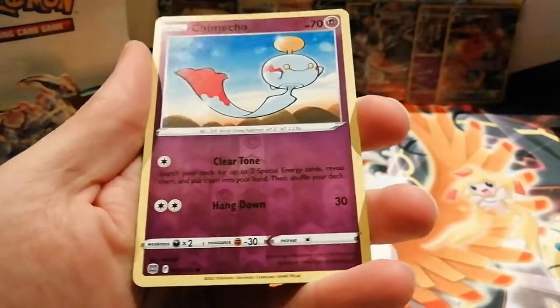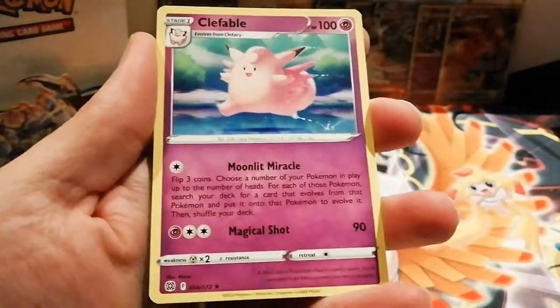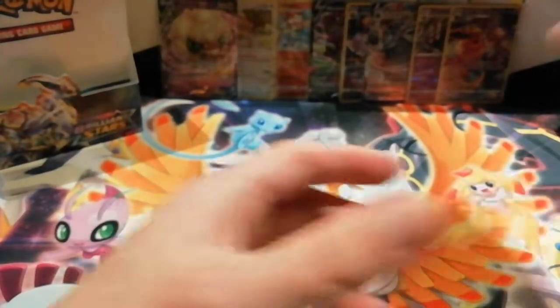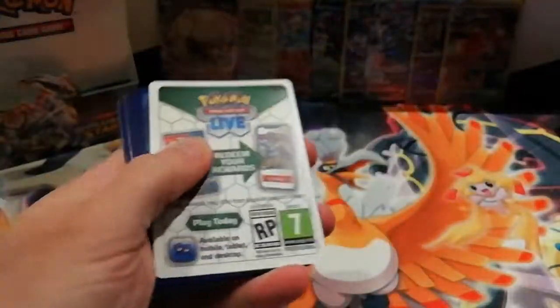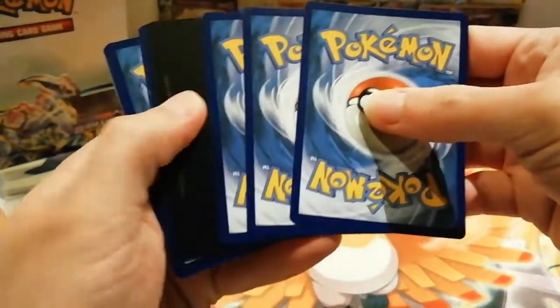We have a Chimeco Reverse Holo Common, and our rare is another non-holo. It is a Clefable. How many holos have we had? We've had 3 holos. Okay, I suppose that's not too bad actually. This feels like we're hitting loads of non-holos, but 3 holos for like half a box is not too bad. You don't tend to get loads of holos in sets these days.